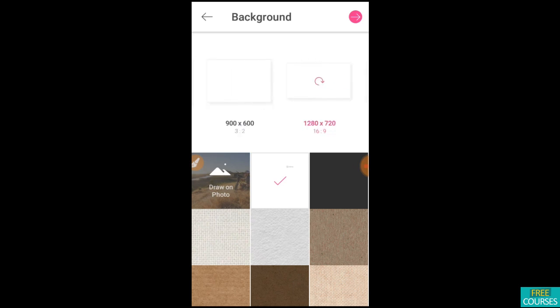So you just click over here, 1280 into 720 or 16:9. This is the best thumbnail size for YouTube. This is the best width and height for a YouTube thumbnail. Now just note down that it is 16:9 or 1280 into 720. So just click on here, and then click on here.